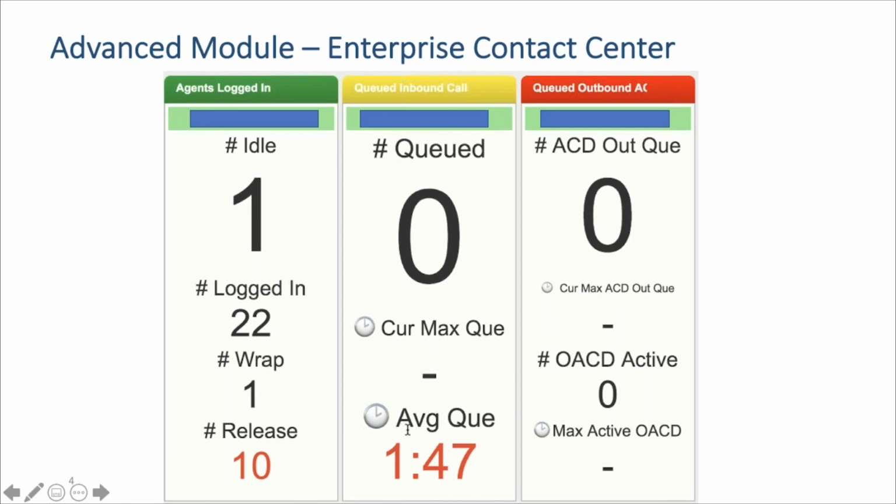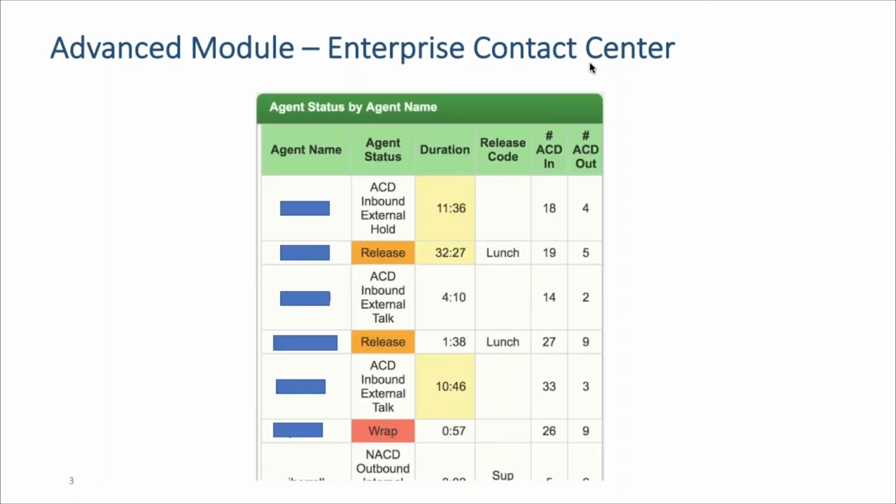And if we go back even one more slide, Eric, from an agent view, just like Agent Manager, we can quickly click on one of these agents and change their state. So if we see an agent that's in release, maybe we see they've been in release for an hour and a half, and if you're a supervisor, you kind of yell over your queue like, hey, you're in release, and they're like, oh, I didn't realize that. Or if you know they're chronically in release when they shouldn't be, you can actually force them back into a resume state to be available for another call. So it's very interesting that they were actually able to enhance this product to actually change the state of the system, not just view the state of the system.